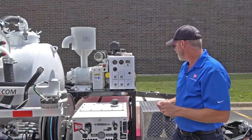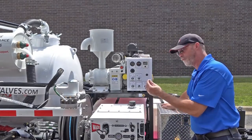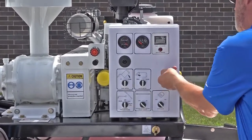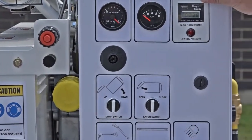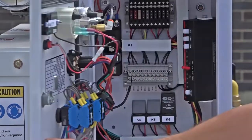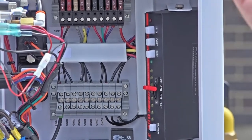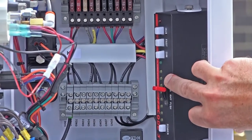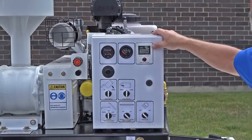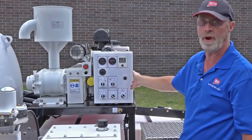Now the fun part — actually operating these devices. Before turning anything on, set your arrow board. The arrow board controller is inside the control box. Use your key switch — or a coin; quarters work fine — to operate the lock and open the door. Right here is your arrow board controller. You can bias your lights one way or the other, or adjust light intensity. I normally just leave it set from inside-to-out at brightest and never touch it again, since I control it on and off from the face of the control panel.